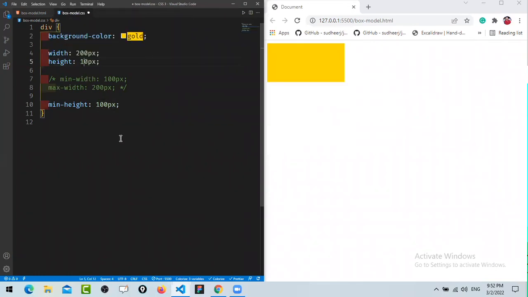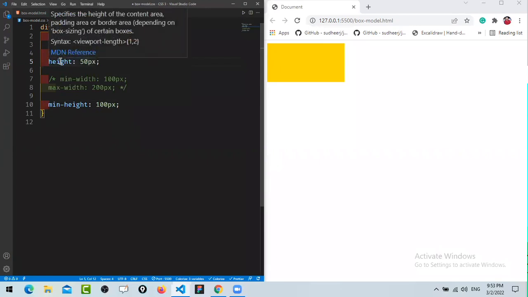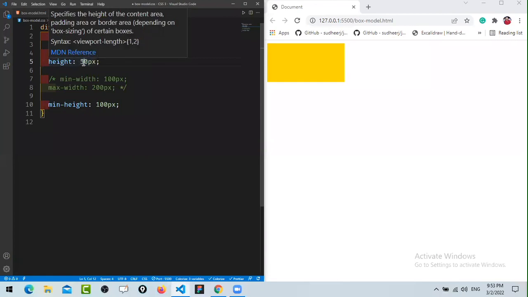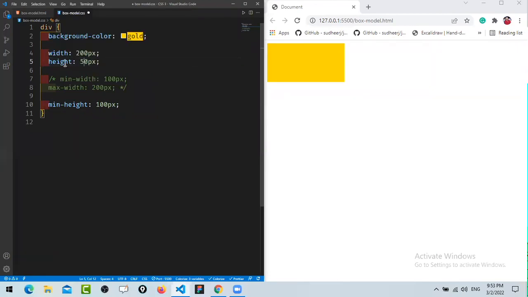Now I'm going to change the height to 50 pixels. It will still be 100 pixels only, because I'm saying minimum height should be 100. Even if you set height as 50 or less than 100, it will not work. So minimum height you can see is still the same.